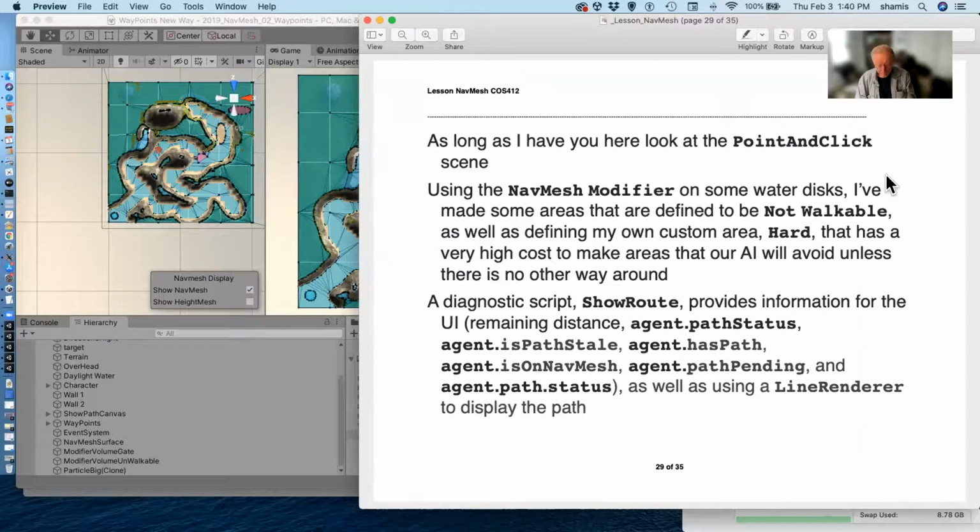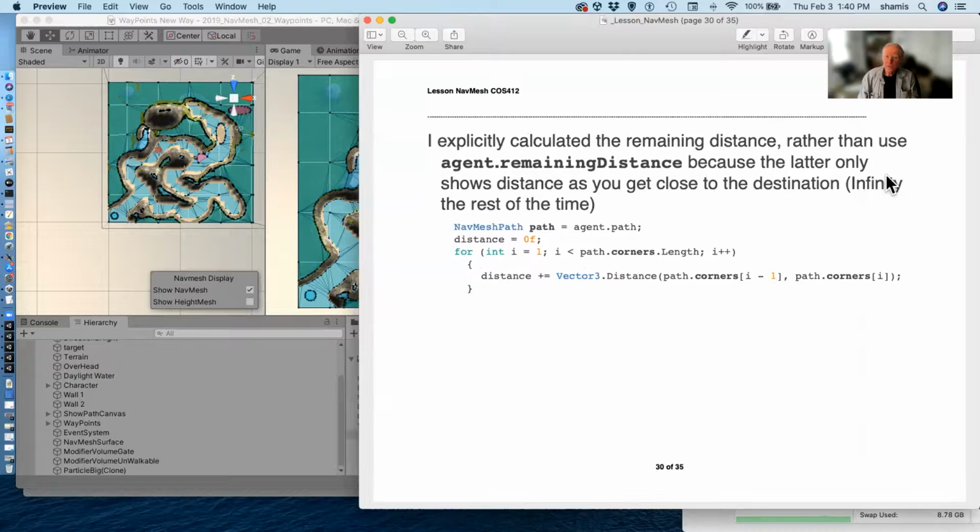And having access to those corners, which are from the Nav Mesh agent's path, which we get from agent path, we have the corners. And so I can calculate the distance that my character has to travel in order to get to its goal by just going through and adding up the distance between each of the different corners of that path.